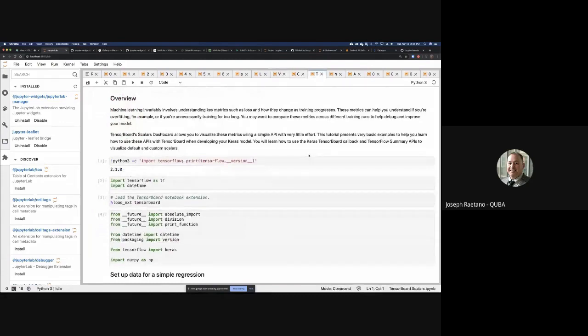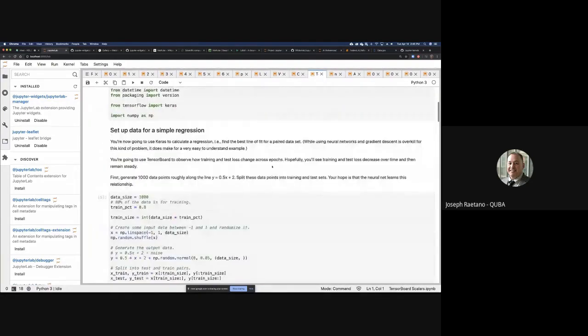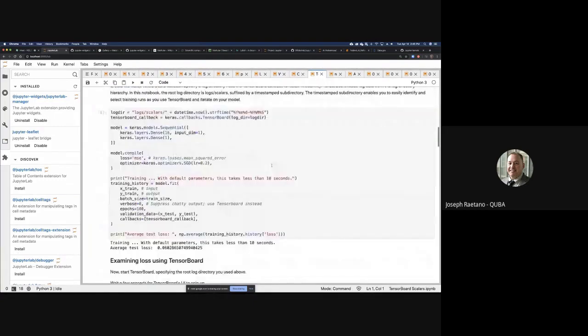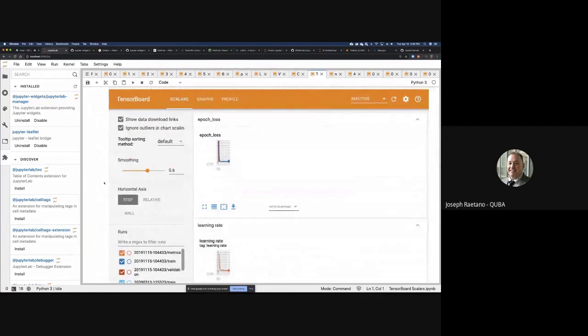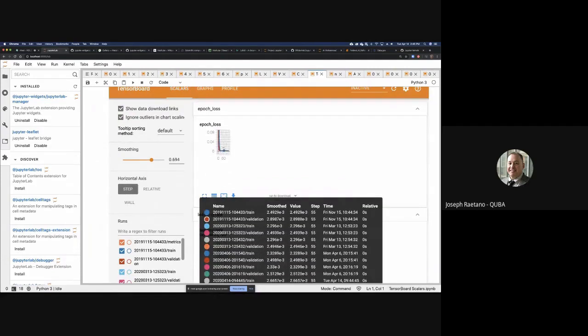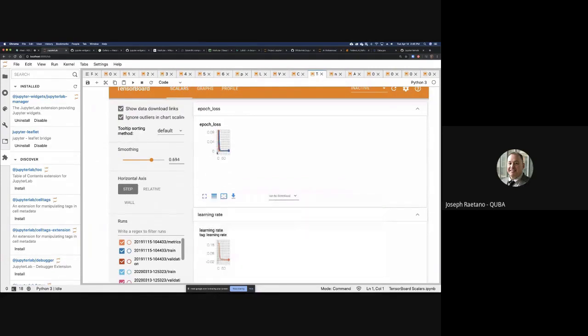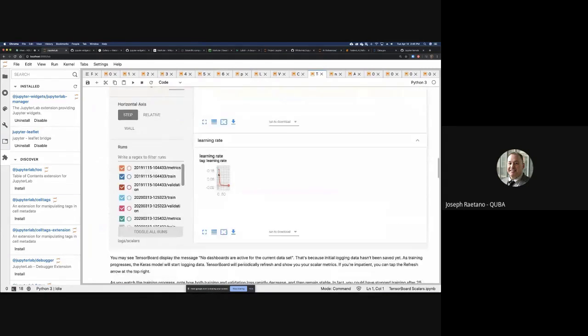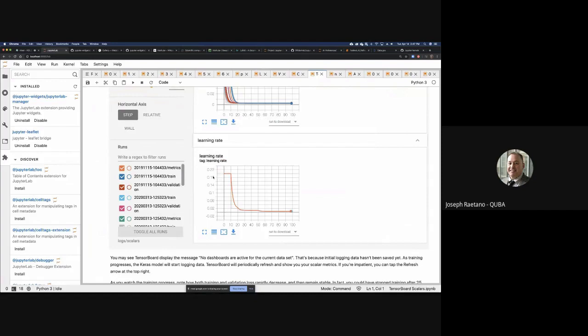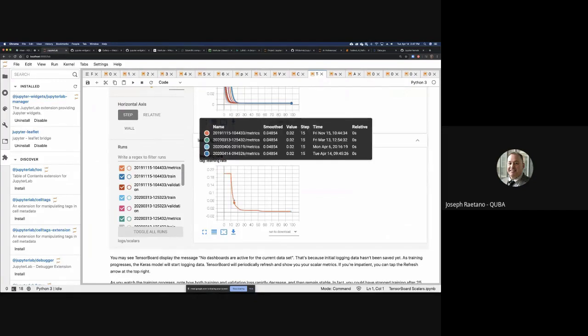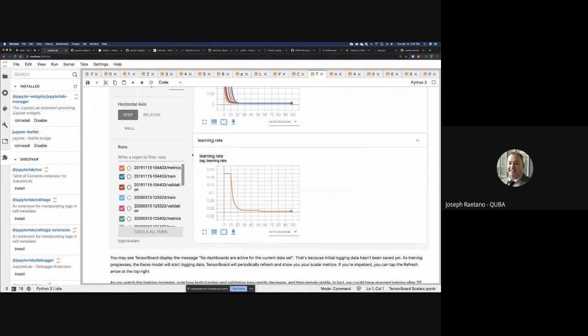You can pull in TensorFlow. So if you do a quick course on TensorFlow, you can set it up to do a normal regression, and you can pull in the TensorBoard, and you can actually work on this. And you can actually interact with this TensorBoard. So pretty powerful. So if you're doing some research and you're working, I've never seen Excel be able to pull in this type of interactivity or this media.